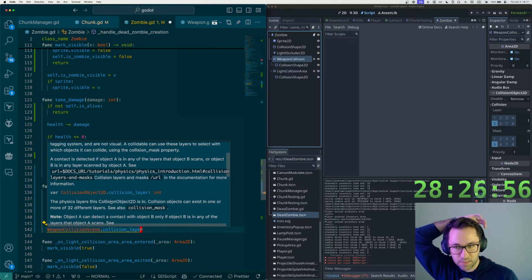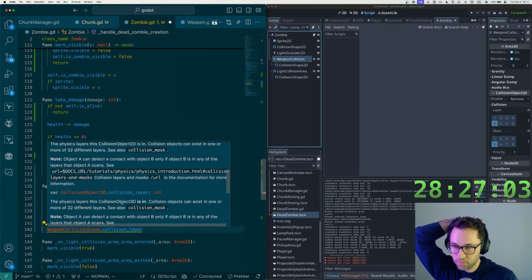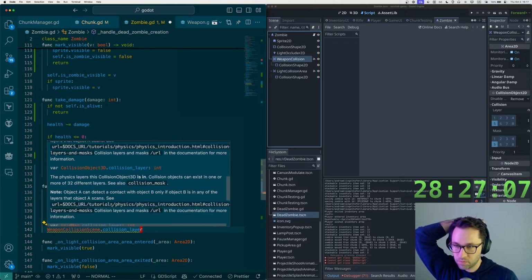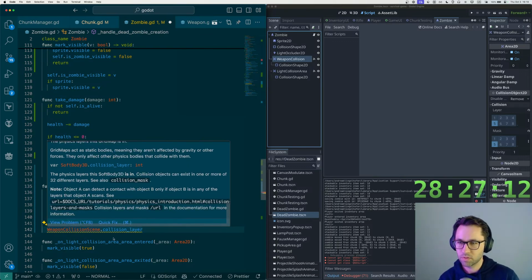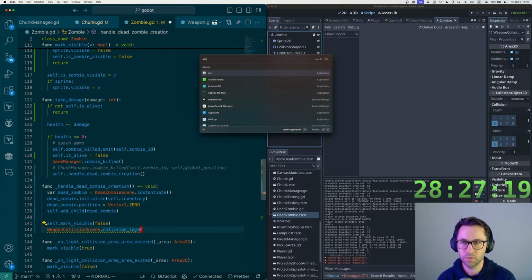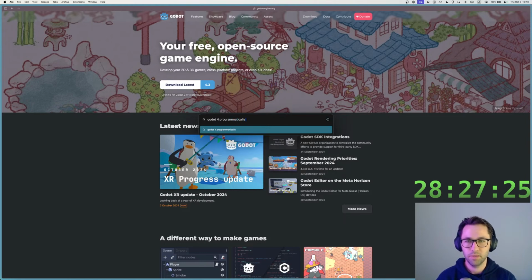They work like a tagging system, and they can exist in more than one, so how do you set that programmatically? Godot, programmatically set collision layer.